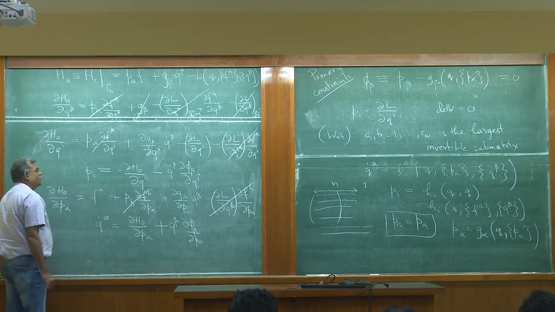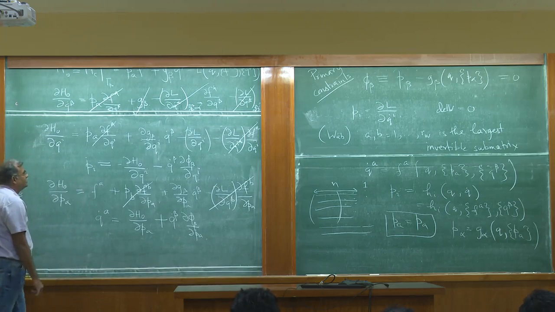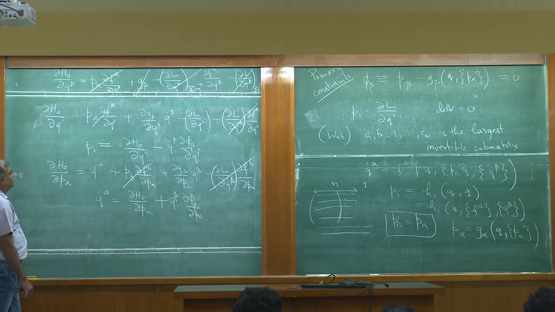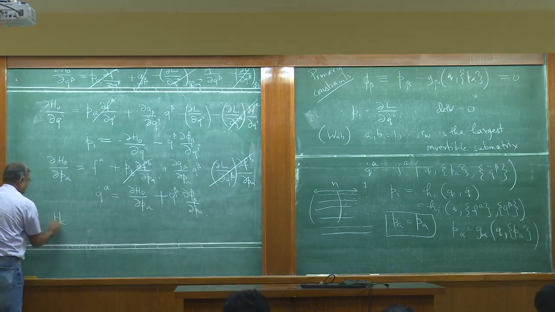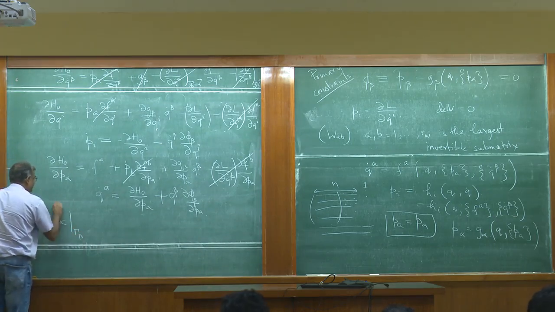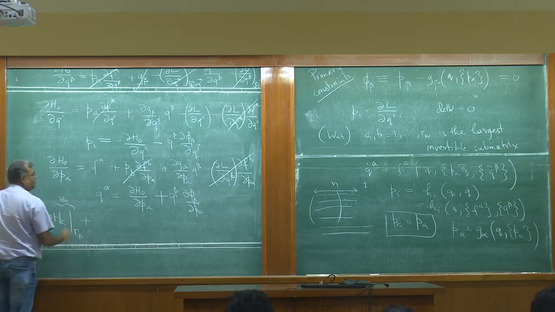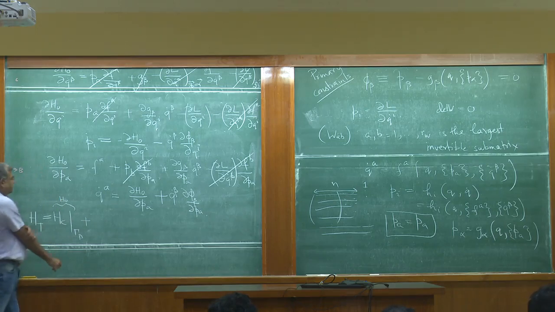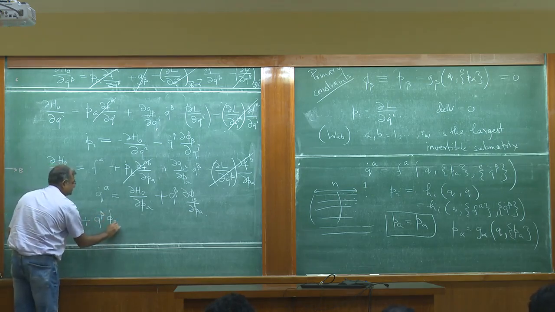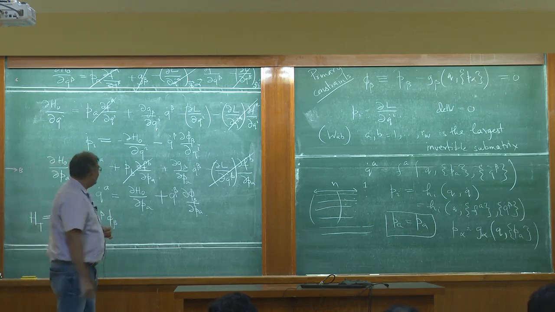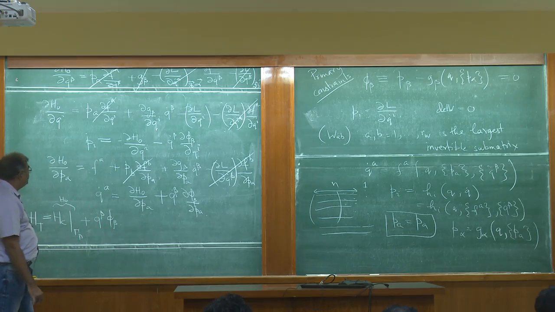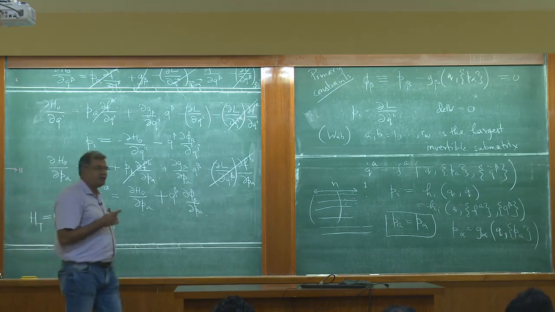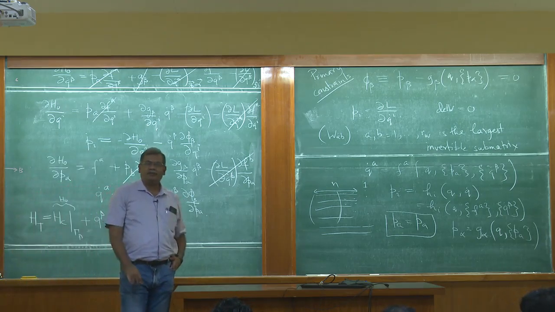And now you can actually make it even closer to the canonical equations simply by demanding this, that instead of your canonical Hamiltonian HC, you will define something called a total Hamiltonian, which is HC, that is H0, the Hamiltonian we started out with, plus, okay, plus now that might look like a problematic thing, because after all Q dot beta, you don't know what Q dot beta is beforehand, but after you solve it, you are going to get Q dots, and those Q dots will not necessarily be constants. So putting in Q dots there may look like you are trying to treat that as a constant, right?